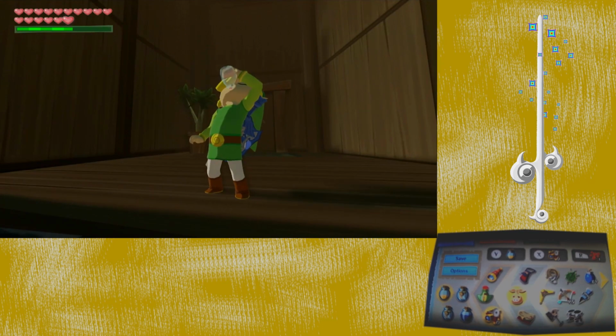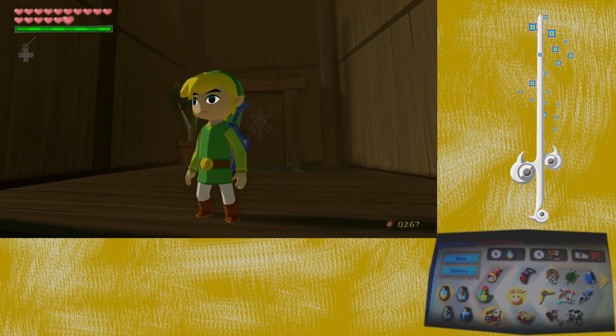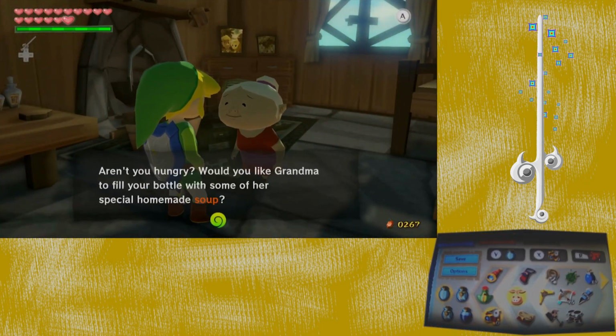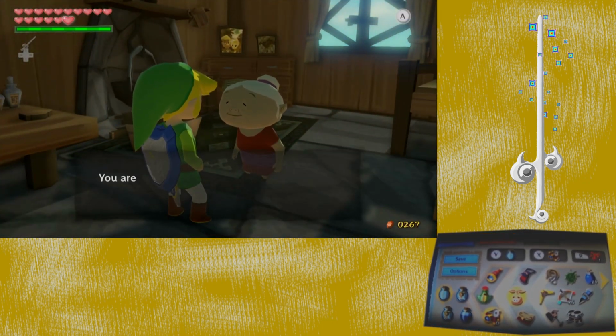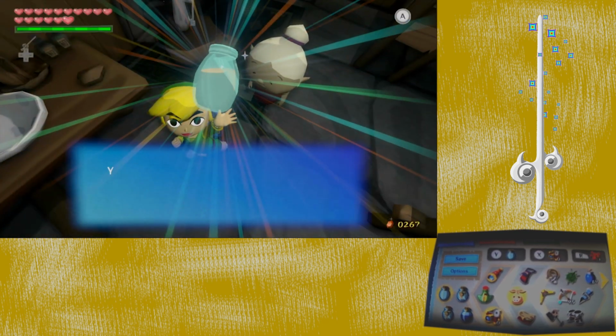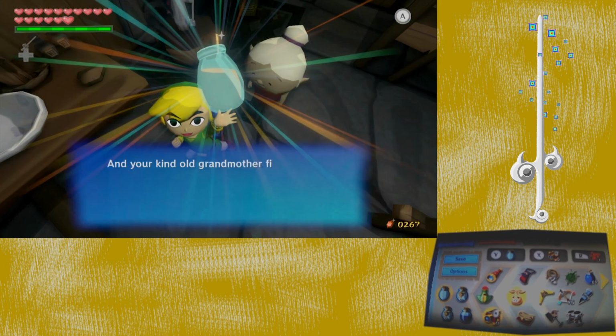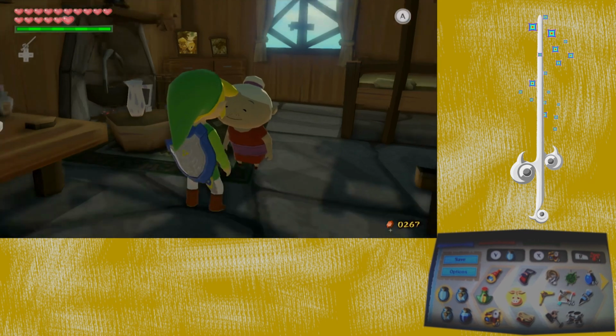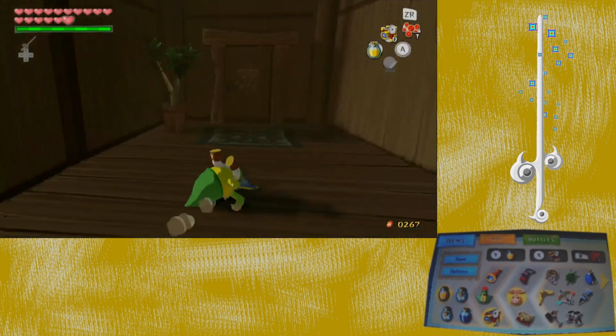She can't see me do this. She actually won't let you hold on to multiple uses of elixir soup here. Yes, I would like some more soup. Thanks, Grandma. Can we get some more elixir soup, which is going to help us a little bit in what we're going to do this episode? Yeah, we love your soup, because you're a great grandmother.